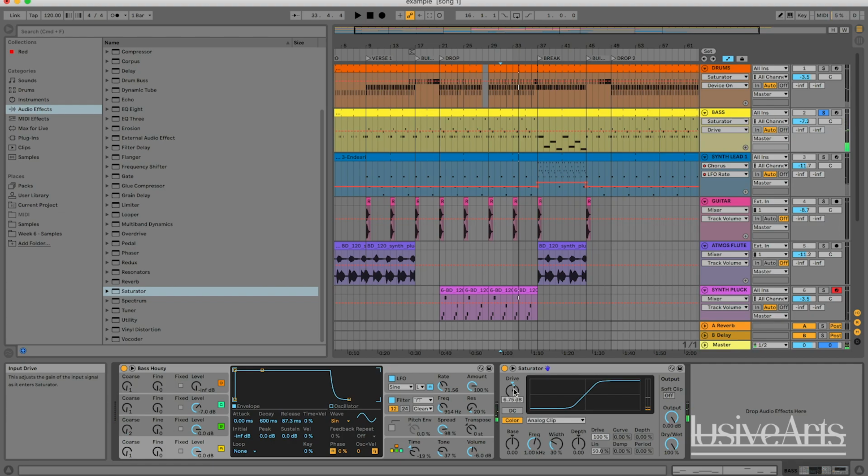So you can see we can push this quite hard and it still sounds good. Even if you pushed it really hard, let's say we go to a hard curve, you're getting that funky kind of distorted bass sound, which works quite well still. So the saturator does work very well on basses and, you know, lower frequencies, because it's going to bring out a lot of those upper harmonics that weren't there before.